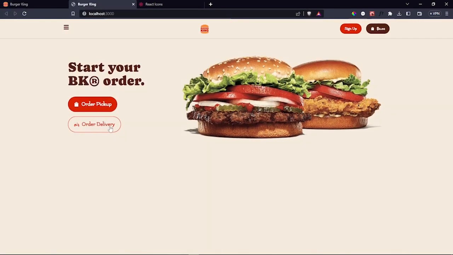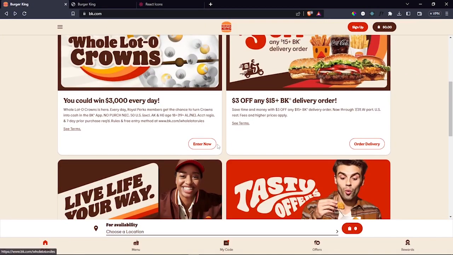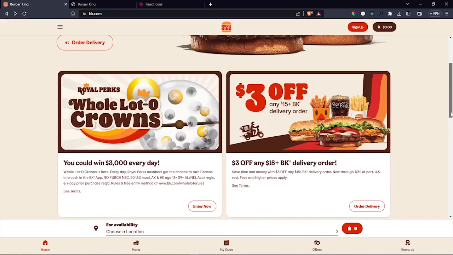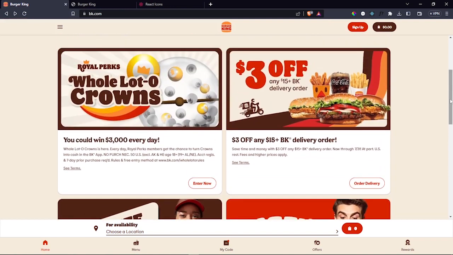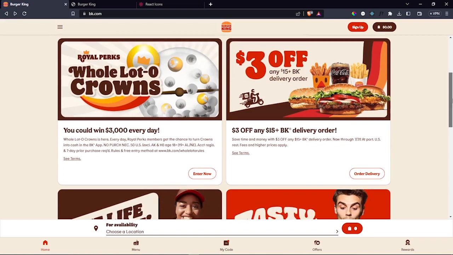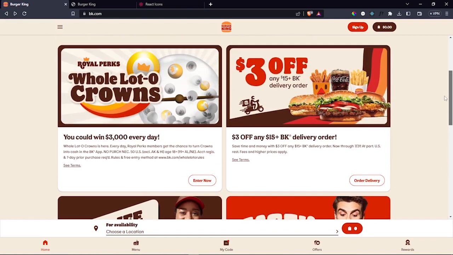And then order delivery, okay. And then our, okay, this can be bigger, I guess. That can be bigger. But the next section that we're going to create is this one right here. And for this one, I'm going to create an array of objects just so that we can use some different skills. So I'm going to save all these images and then create an array of objects. So let me do that right away.